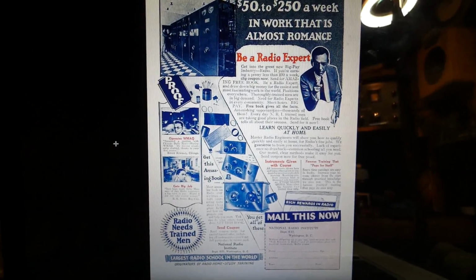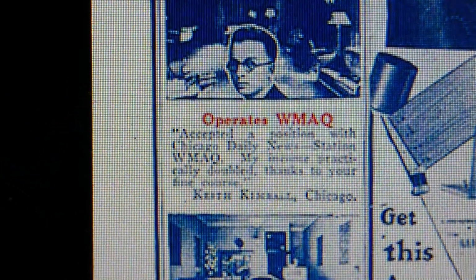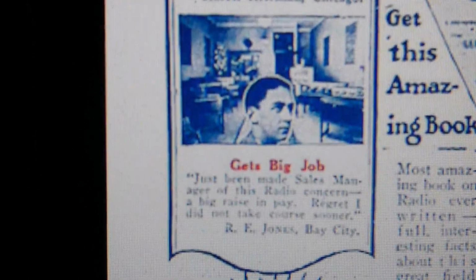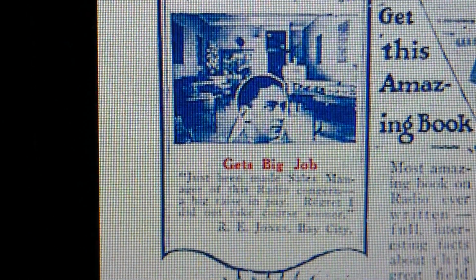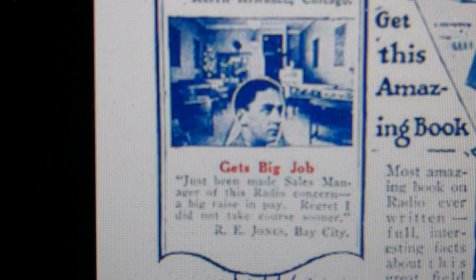And here, let me zoom in a little bit. They even have a couple of people that are talking about that. Here's a guy that says he operates WMAQ. That's in Chicago, I believe. So that's a guy that did it. And here's a guy that got a big job, and his only regret is that he didn't do it a little bit sooner.